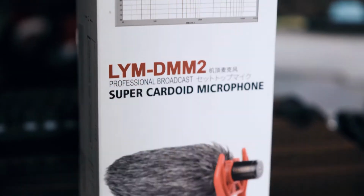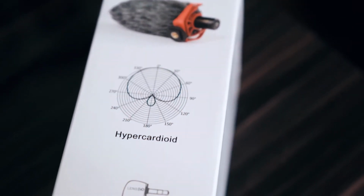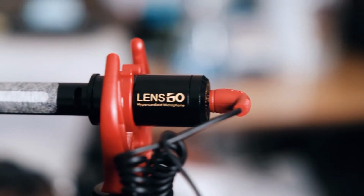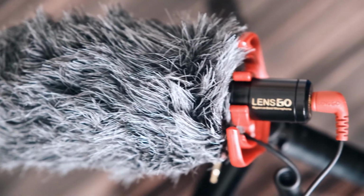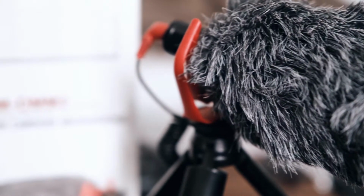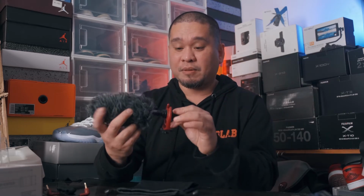Let's check the specs of the Lensgo Lym-Dmm2. This super cardioid directional microphone is designed to reduce surrounding sounds and focus on the audio in front of the camera. With the upgraded built-in sound collection tube, it reduces environment noise and makes the device more directional. It picks up your voice from 5 meters distance. The pure copper microphone body provides more natural sound recording and a sense of thick and classic. The build quality is superb.